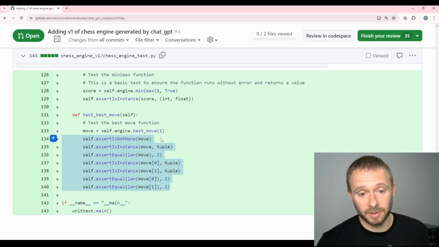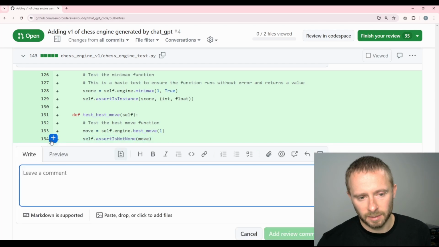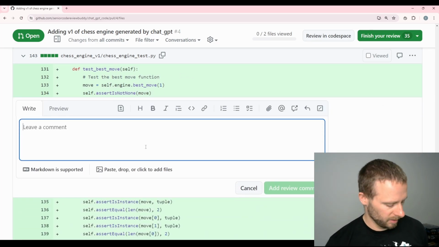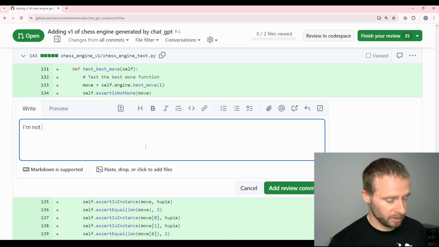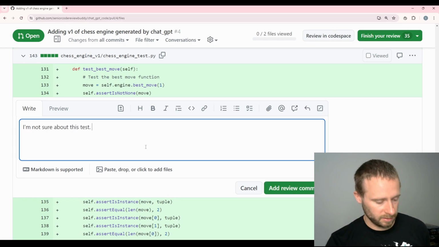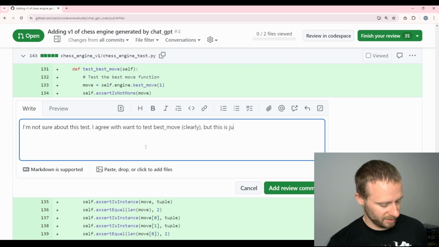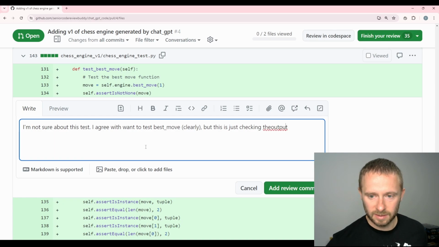This actually suggests that maybe we should be returning a class here, because then we could just do a type check. Yeah, I'm not quite sure how to fix this right now, but this one gives off a bit of a smell. I'm not sure about this test. I agree, we want to test best move, clearly, but this is just checking the output matches a certain style.